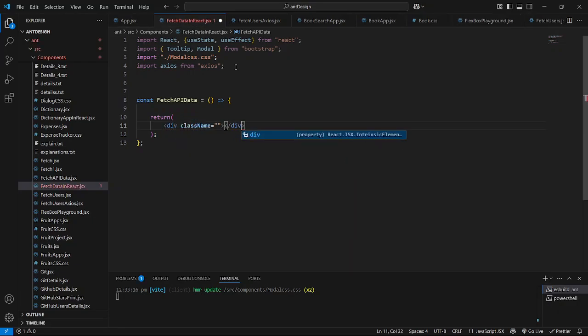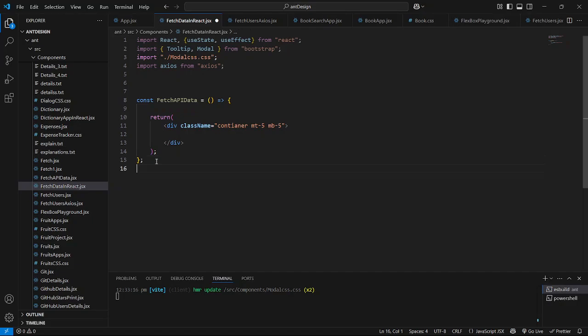So first just close this div. I'll say here container mt-5 and mb-5. This is it. Okay, so open this div. Let me just export this first. I'll say here export default fetchAPIData, the component name or the const name.